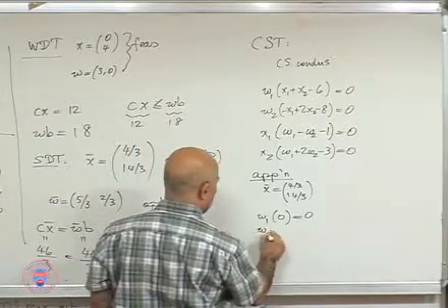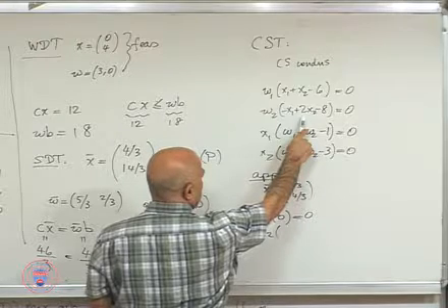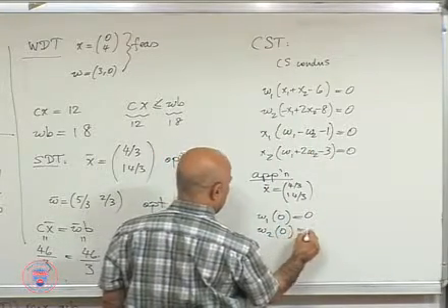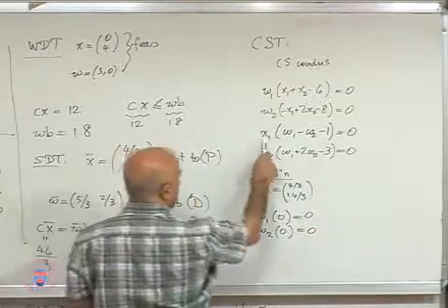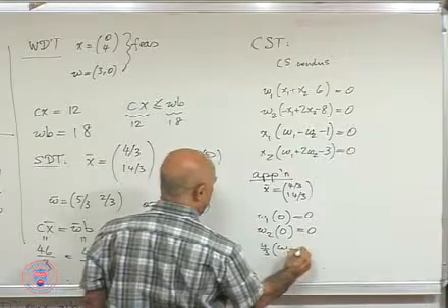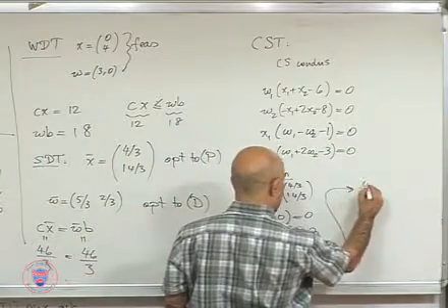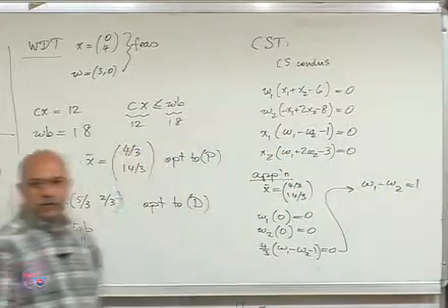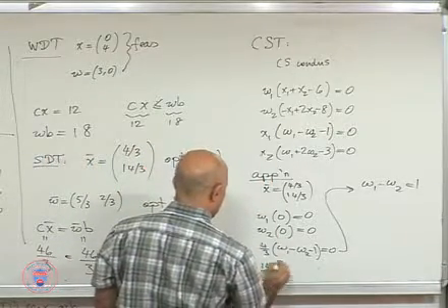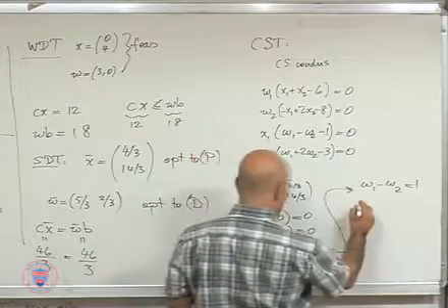The second one, W2 times, how much is this? Minus 4/3 plus 28/3 minus 8. Is that 0? Yeah, that's 0 also. So nothing again. X1 is 4/3, so the quantity in parentheses must hold as equality if you require 0 here, which means you have an equation here. W1 minus W2 minus 1 must hold as an equation, or as active. Similarly, X2 is 14/3, which means W1 plus 2W2 minus 3 must hold as an equation.